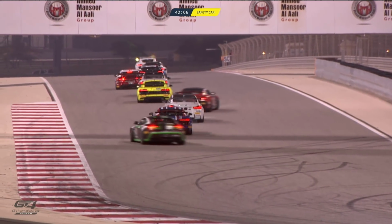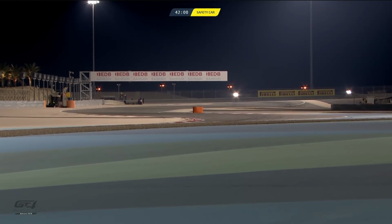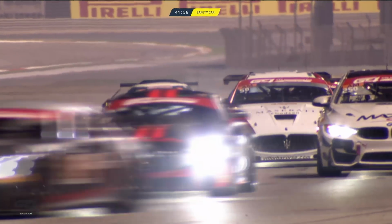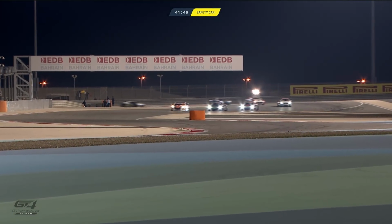I'll tell you, the safety car couldn't go an awful lot slower than it's going to enable that second train of cars to catch up. So it will undoubtedly... There it is. Now look, it's crawling around, going into turn 4 when the other cars are all the way around the back of the racetrack coming. I think the message might have got through. Might be a bit late, that's the trouble.